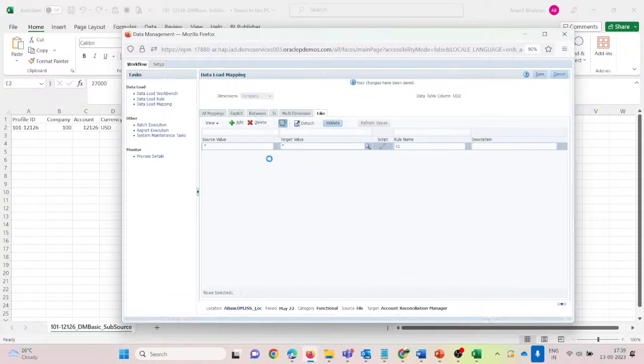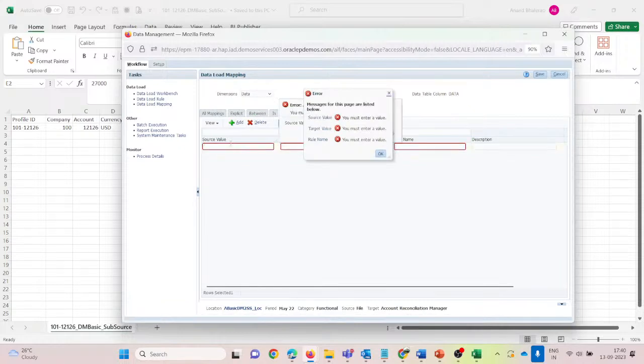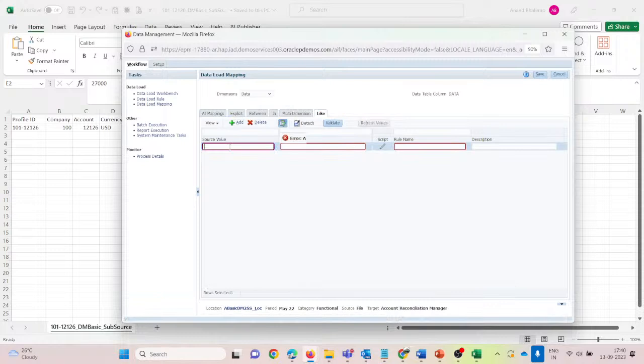Then for company, C2 rule name. For data, star, C3.